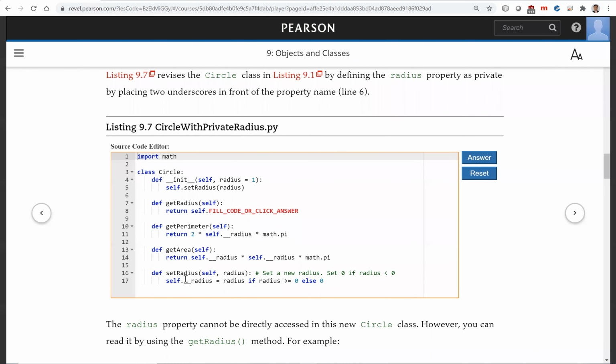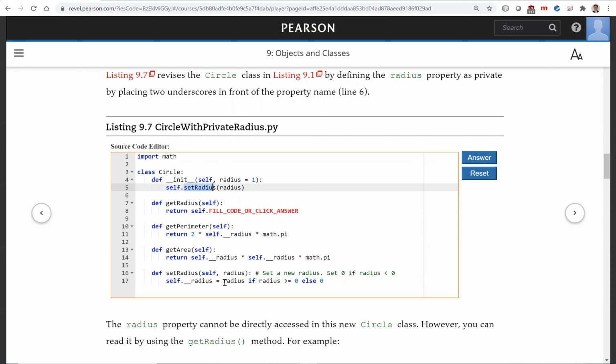We're going to have this double underscore before radius. So now, when you create a circle, you're going to invoke the setRadius method.